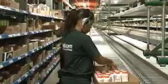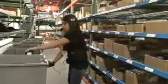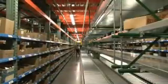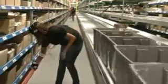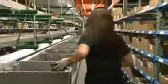A typical internet order is comprised of 1 to 10 items. As the orders flow in, warehouse management system software organizes them into batches and determines how much of each type of product will be needed to fill all the orders in the batch. So if 20 customers order aloe vera gel, the software will tell workers to pull 20 containers of the gel from storage in one batch, rather than having to do it in 20 trips. We'll show you in a sec how they parcel it out among individual customers.